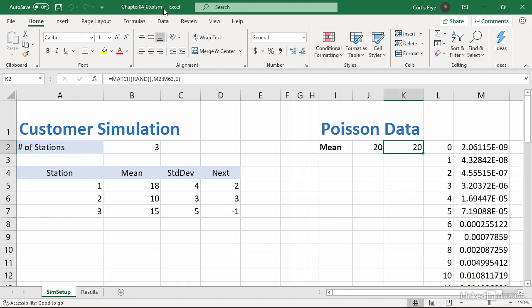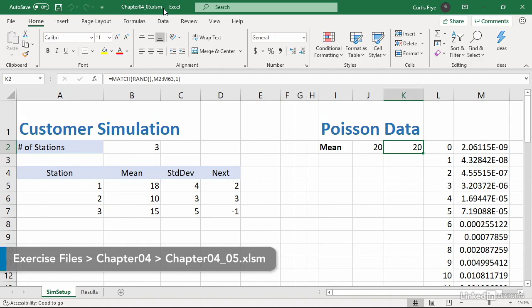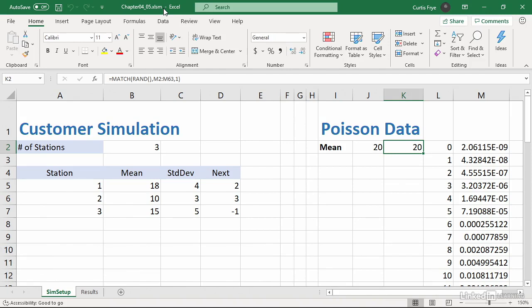We've done a lot of preparatory work in this chapter, extending the clock-based simulation we created in Chapter 3 to add new customers as the simulation runs. Those customers' arrival times were calculated using the Poisson distribution, and their time at each station calculated using the normal distribution. In this movie, I will show you how to run your simulation and correct an aspect of station timing that I overlooked at first.